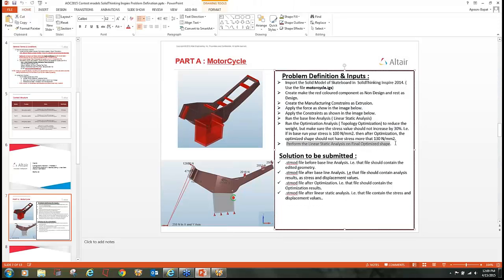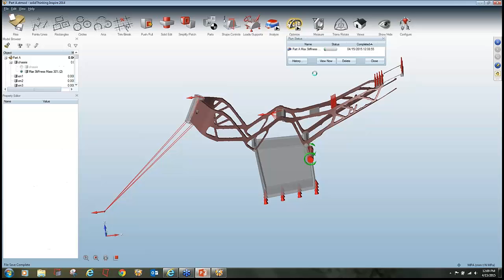Perform the linear static analysis on the final shape. So I can directly do the analysis on the final shape and see the results. So this is the optimized shape of my bike frame, and accordingly I can perform the analysis on this.